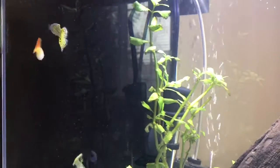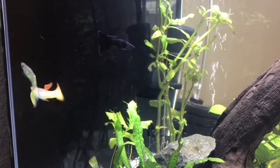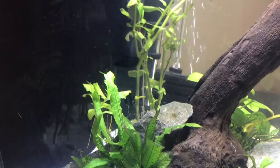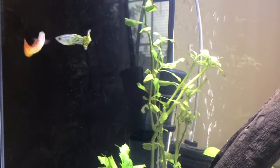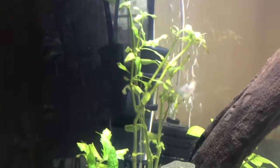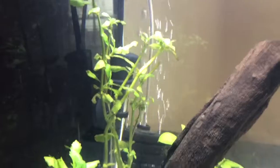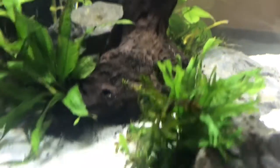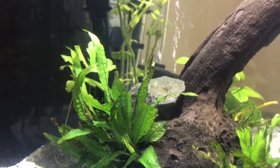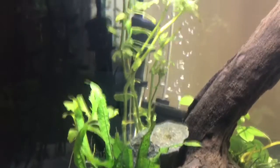And one thing I do want to say is, while I was gone, I did have problems with my fish. I did lose a fish. It's not super typical for me to lose a guppy, but it happens to people who have even been keeping them for a long time. I lost one of the yellow ones. I have no idea what happened. I know he's gone 100% because I can't find him in the tank anywhere, which probably means that the fish and snails ate him completely, or he's lodged in the plants and wood somewhere. But I don't think he is. I think they ate him, and I don't know what was wrong with him.